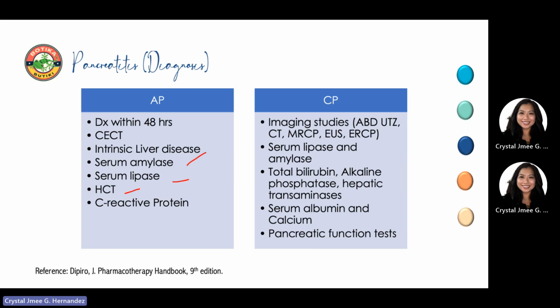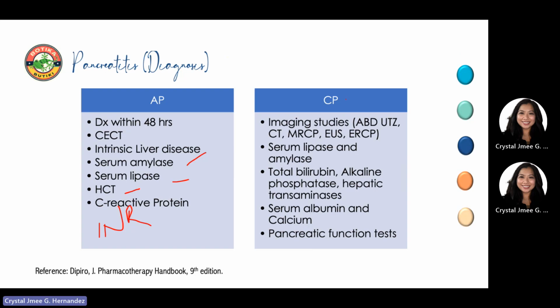Now, for hematocrit, this may be normal, but hemoconcentration results from multiple factors. Hematocrit greater than 47% predicts severe AP, and hematocrit less than 44% predicts mild disease. While C-reactive protein levels greater than 150 milligrams per deciliter at 48 to 72 hours predict severe AP. And also, we need to take note of thrombocytopenia and increased international normalized ratio, so INR. So this can occur in some patients with severe AP and associated liver diseases.